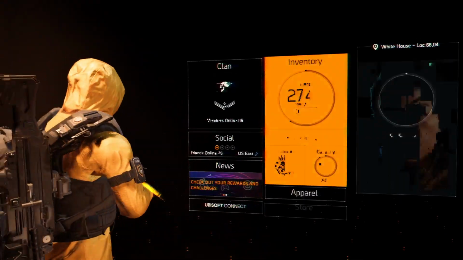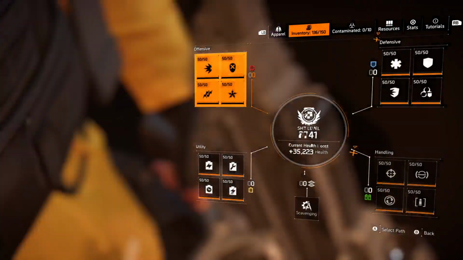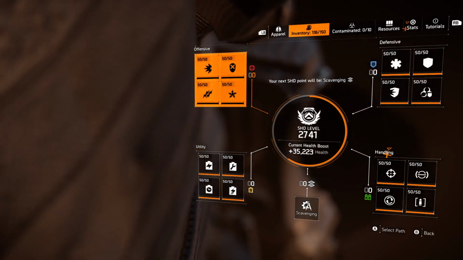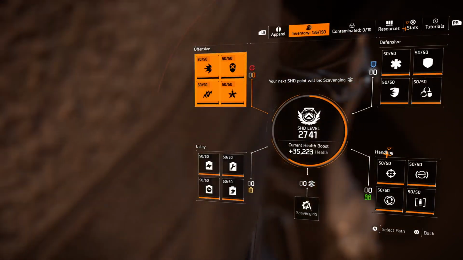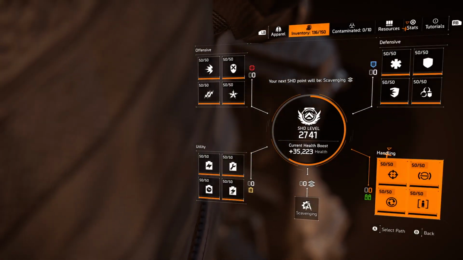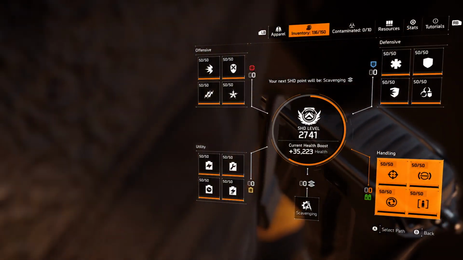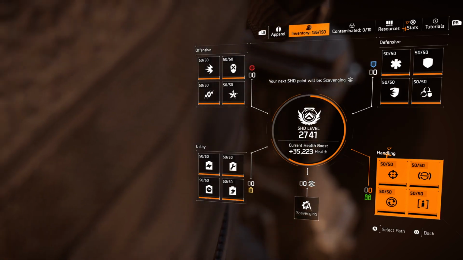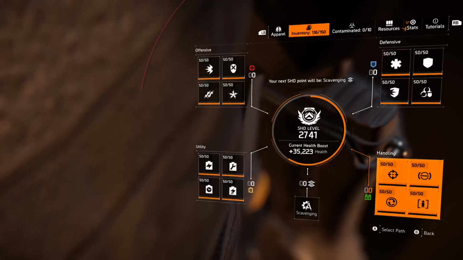So like I do every single build video, I'm going to give you my watch level disclaimer. Okay, so for this build video, I am shade level 2741. That means all of these attribute boxes are maxed out, 50 of 50. Now, if you are shade level 1000 or higher, all of these boxes should be maxed out, and all you have to do is copy and paste my build, and you will get the exact same numbers and results.